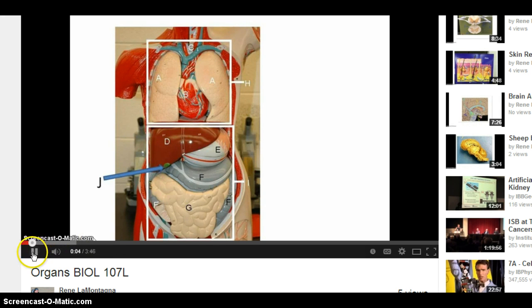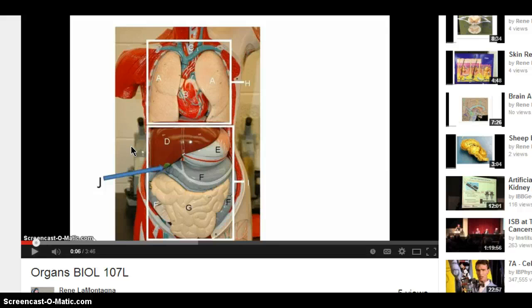I don't think you can hear this. So what it does is you listen to my voice and I go through all these parts. These models are the same ones that we use in lab. So again, it's not like I'm pulling a picture out of nowhere. This is the exact model that we will use in class for organs. So you have a review of that you can listen to at home.